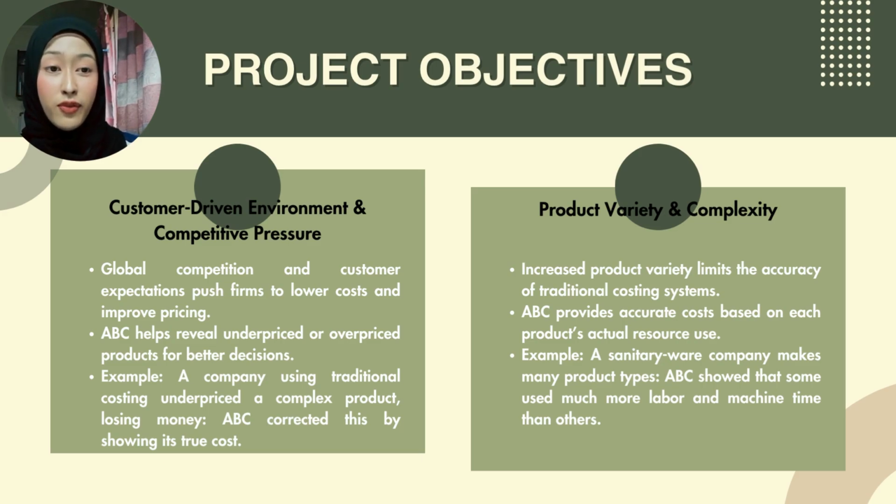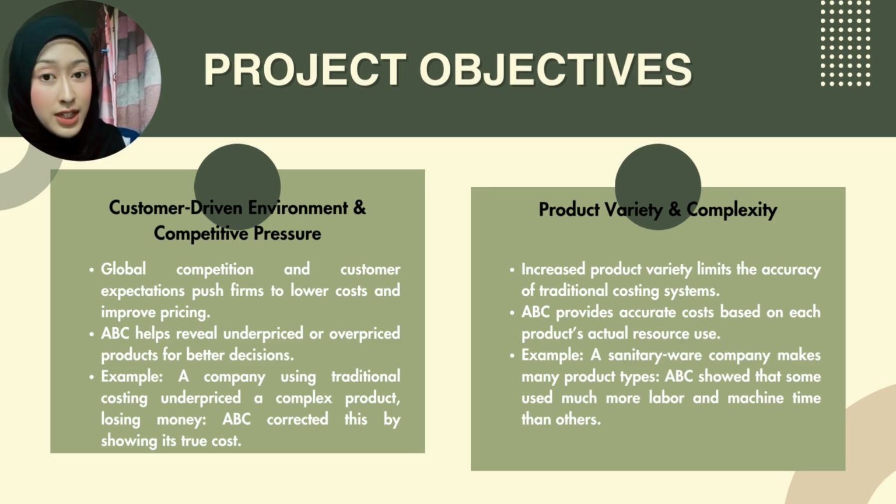First, a key external driver, as noted by Tensor, is the customer-driven environment and global competition. This forces manufacturing systems to become more flexible, integrated, and highly automated to boost productivity and reduce costs. In this landscape, accurate cost calculation is crucial for sustained competitiveness. Traditional costing can distort cost information, but ABC exposes undercosted and overcosted products, allowing for improved pricing policies and a strong competitive advantage.